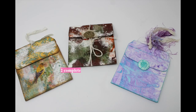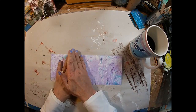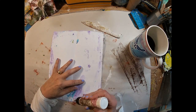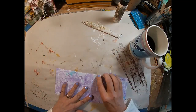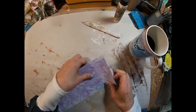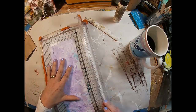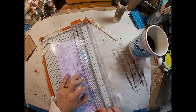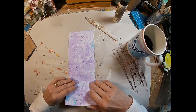So we have completed two. We completed the gel press and we completed the napkin decoupage. The marbled paper is going to be very quick and easy because we're going to do it in the same configuration that we did the last pocket in. So we are going to trim first the edges where I glued that together. I want to make that nice and trim. I got a little uneven, so we'll trim that up.